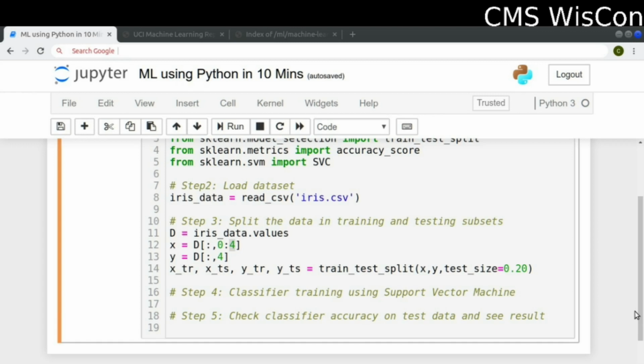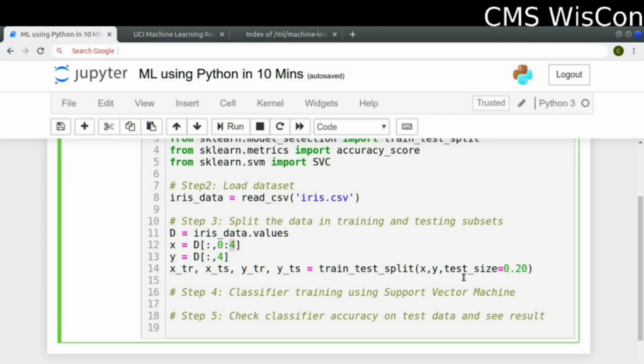In the next step we are reading a value into y. These are the labels, because we are mentioning value 4 here, which represents the 5th column, the class.